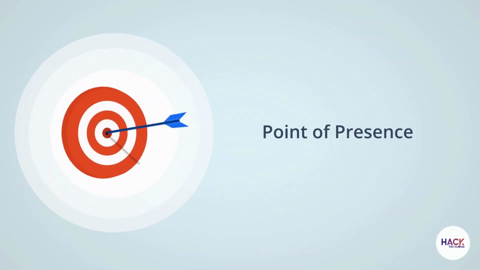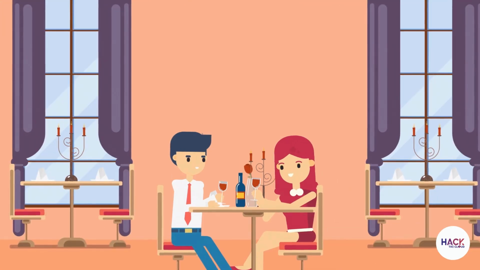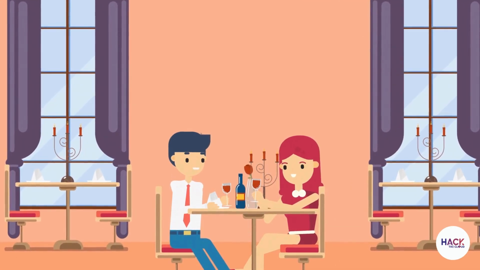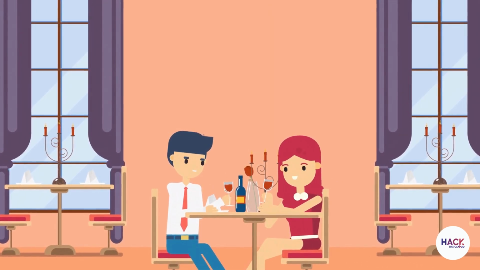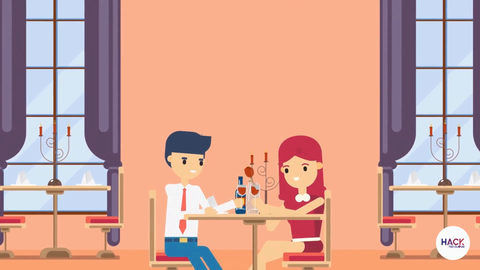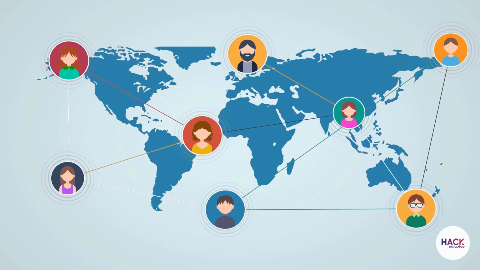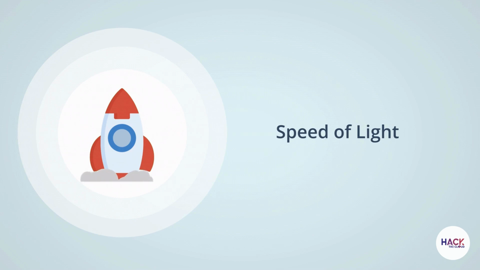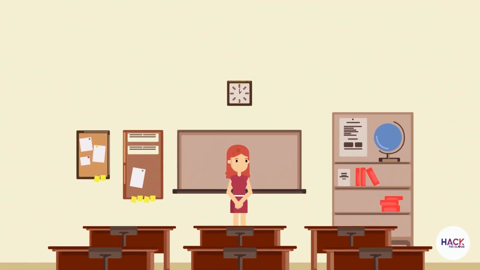Point of presence, PoP, the gateway to GCP. Point of presence, or PoP, is basically the fancy front door to Google's network. You know that feeling when you walk into a fancy restaurant and someone opens the door for you? Well, PoPs are like the bouncers that let your data into Google's global network. These PoPs are spread out all over the world, connecting Google's massive network to the internet. It's like the most exclusive party for your data, and once it's inside, it can travel at the speed of light across Google's fiber optic network. Fancy, huh?